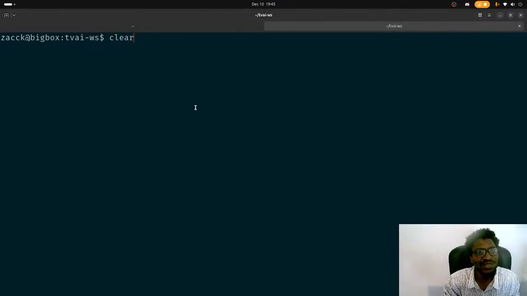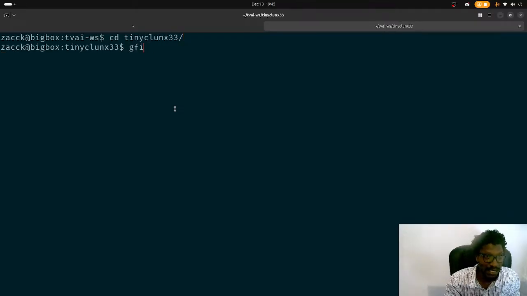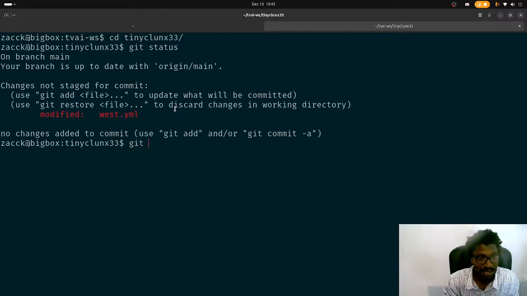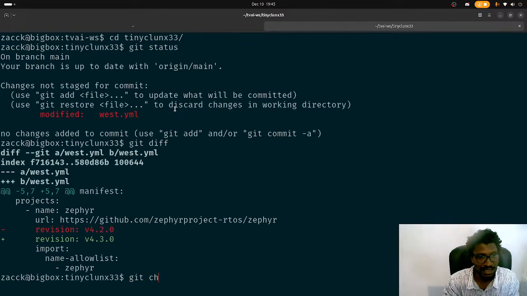So what I'm trying to do is build a CDC application for one of our own devices. First of all, I need to go into the Tiny Clunx directory, git status, and I want to git diff, and git checkout.